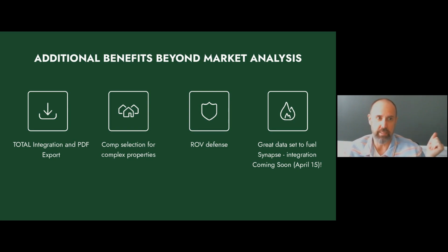The lender's sending them a property, and that property is down here in the south. And they're going, why didn't you use this one? You should have used this one. And they're going, see my heat map attached. After controlling for all the other features, properties down there are selling for 15 to 20% more.